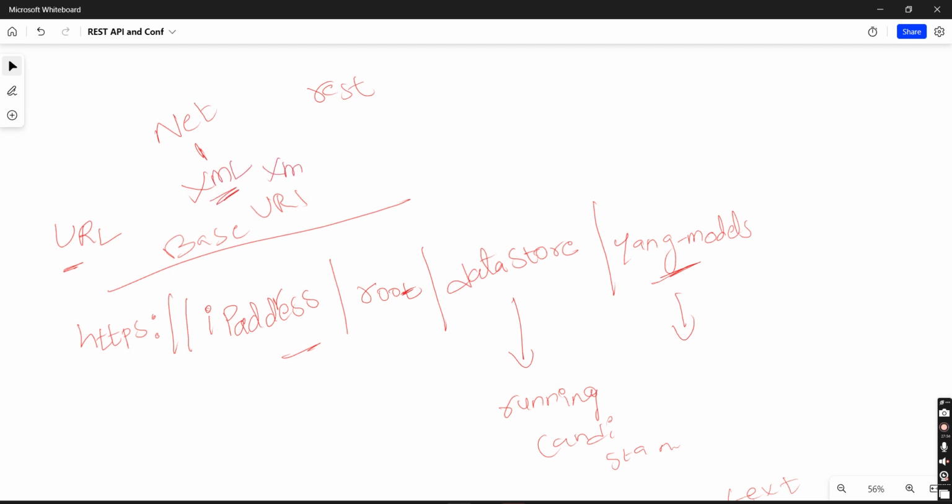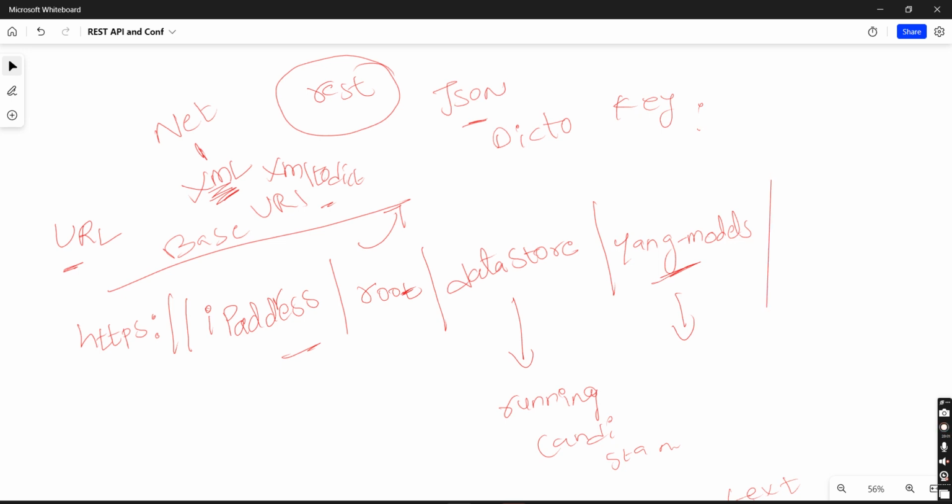We are supposed to convert it to a dictionary, analyze it, and again send the response in XML format. But using RESTCONF, you can get data in JSON. JSON is nothing but a dictionary, with key value pairs, and we can manipulate the configuration easily.